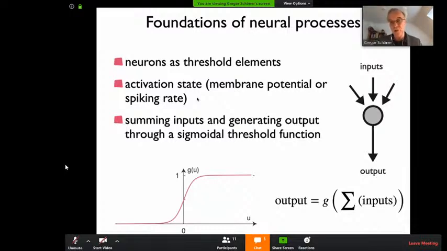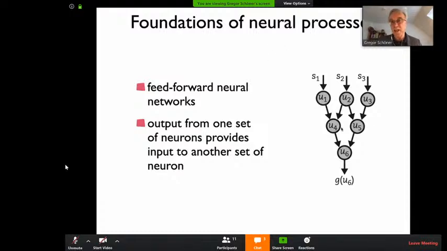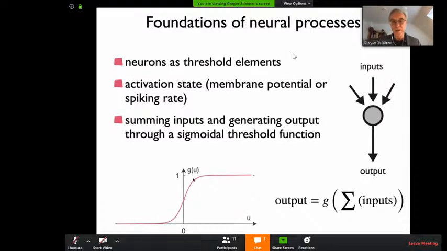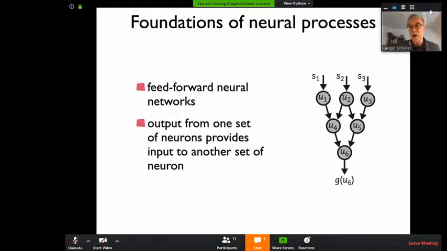In fact, connectionist neural networks are essentially just chaining up units like that, where the output of a neuron, which is sigmoided, as we always say, the thresholded activation, is then input to some other neurons, and you can organize that in a feed-forward form, and that's a very popular form that currently, as you know, has a lot of impact in all kinds of areas, including in deep networks, deep learning, data science, and so on.